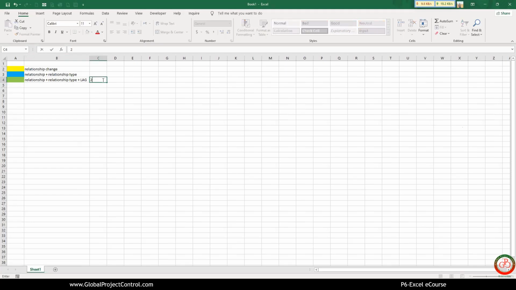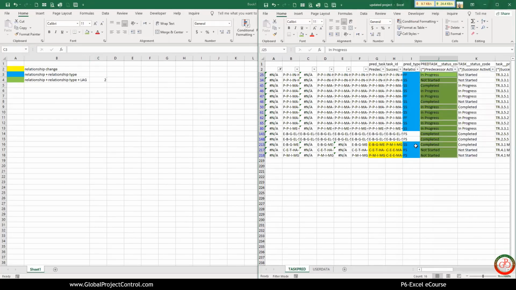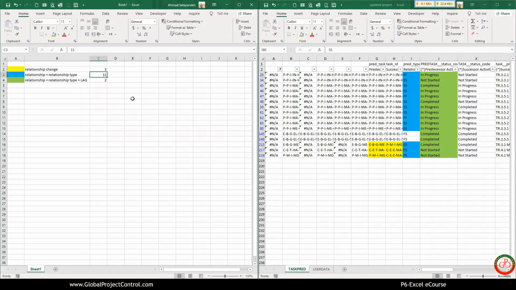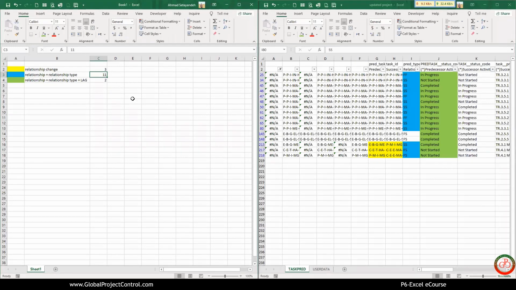We have 2 new items over here, 11 items over here and 3 items over here. Right now, we have the log of change for the relationship in this project.